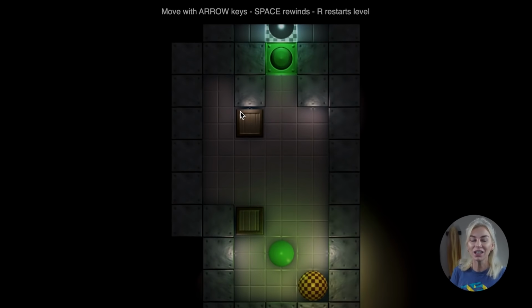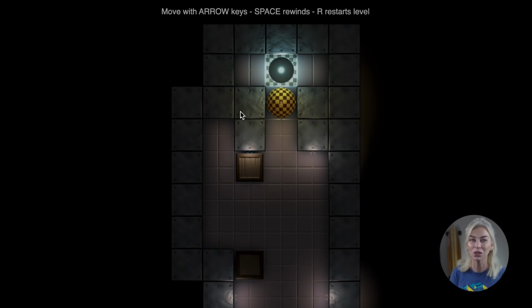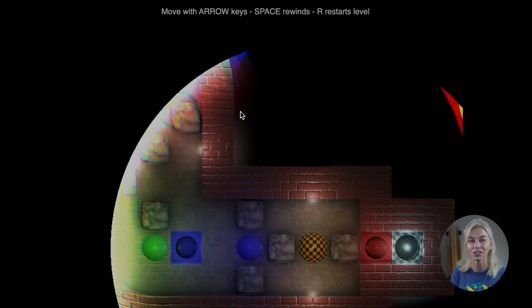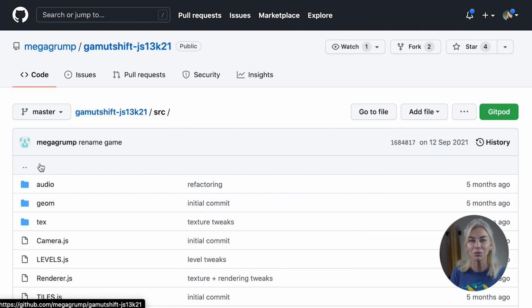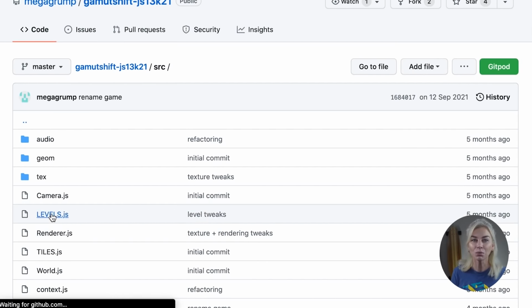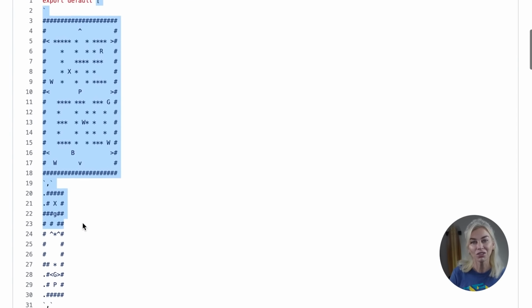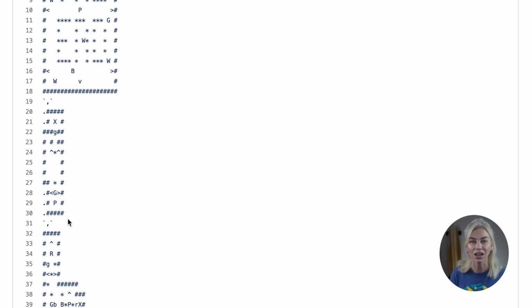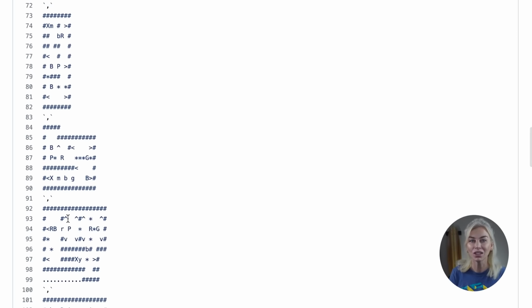We use the WASD keys or arrow keys to move around and the spacebar to undo last push actions, as well as R to restart the current level. Levels are made by creating arrays of symbols or text that symbolize a game piece, similar to the approach on newer game libraries such as Kaboom.js. You can view some of the levels in this level.js file. I like this approach as it makes it easy for us as game developers to visualize what we are working with.